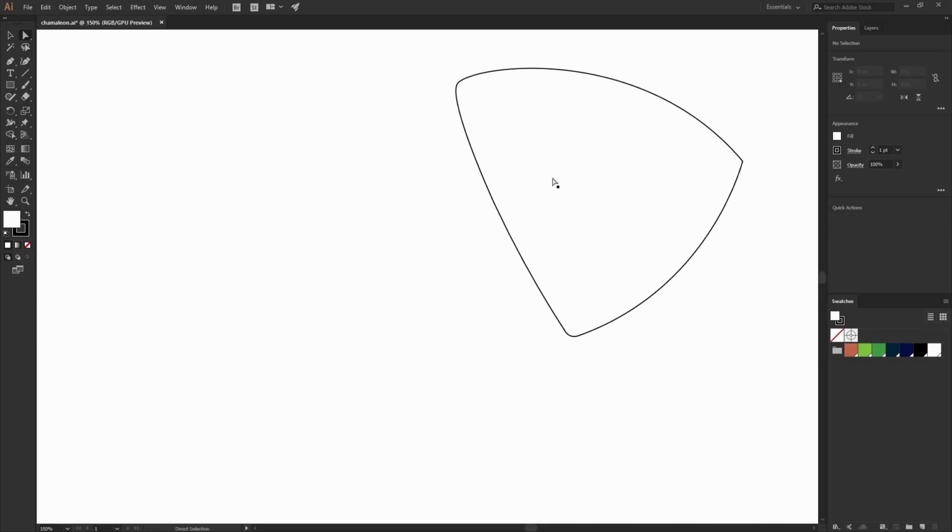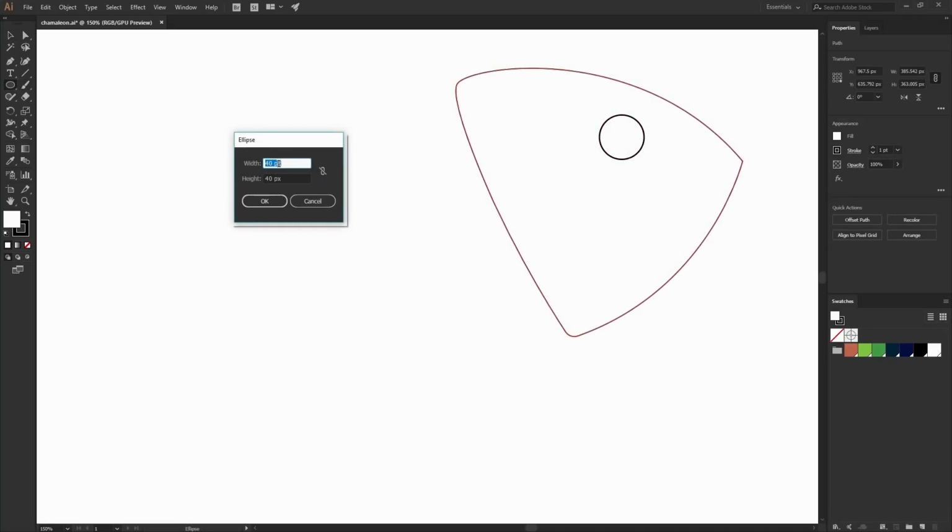So next thing I'm going to create is an eye. To do that, I'm going to use the ellipse tool. You can find it here on the tools panel by clicking on the rectangle and finding the ellipse tool, or press L on your keyboard. Now if you press Shift, you get a perfect circle and you can change the dimensions here if you're using the latest version of Illustrator CC. If you are using a previous version and have a different layout, you can find all these windows in the window panel. So now let's move here and create a smaller ellipse.